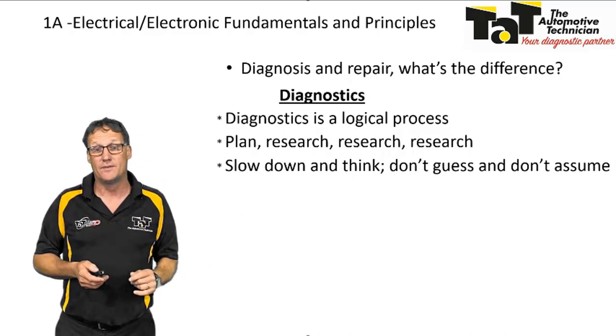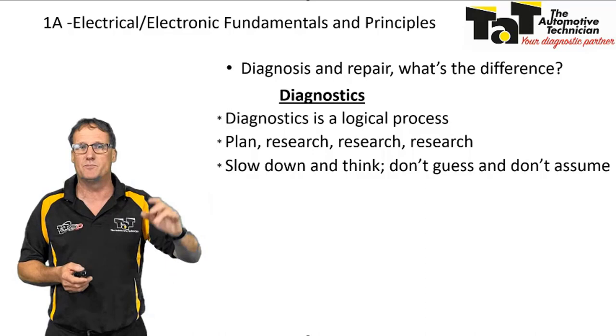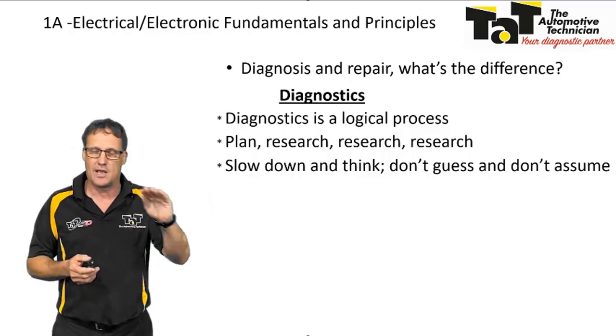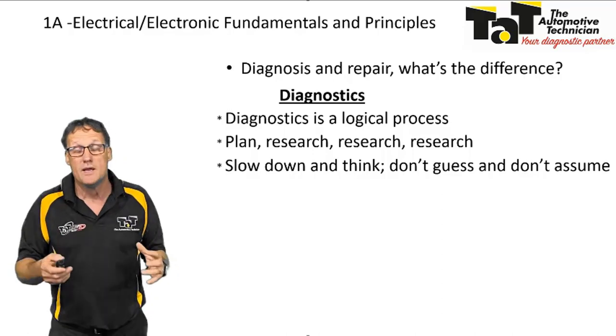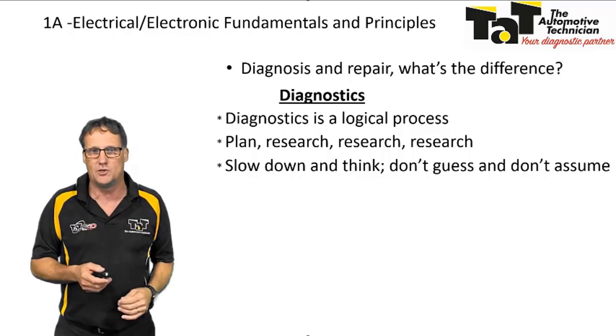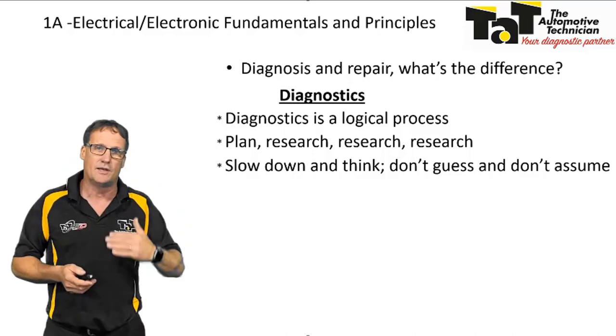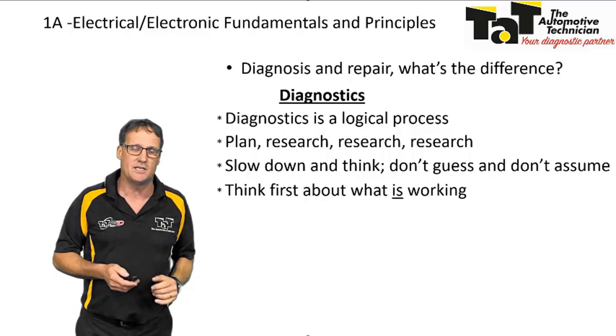Slow down and think. Don't guess, don't assume. Just because the customer says that's been checked, go and check it yourself again, okay? Start with the basics. Don't assume that somebody's already done something. Don't assume the battery's okay. Don't assume the chassis is okay. Don't assume anything. Go and check it. Get into a habit of making sure you check the basics first.